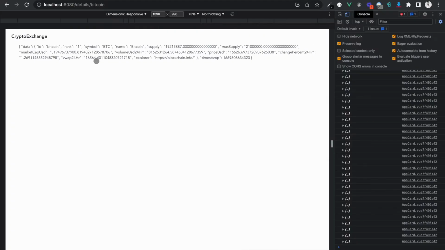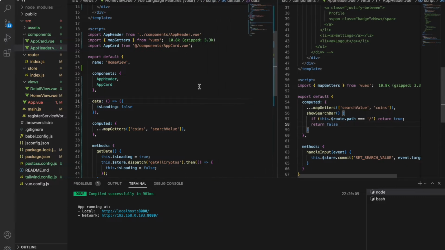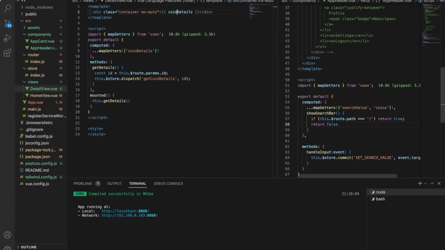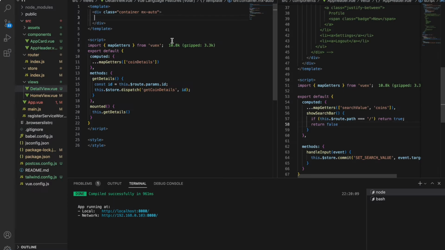So for building the detail page, if we can see, we have this data here. Let us go to the details view, and we get the coin details here. We get this, everything. So now let's start building it. So the top thing, I'm not going to beautify it in any sense. So what we can do is just print out the values. So that's going to be a detail page for now.